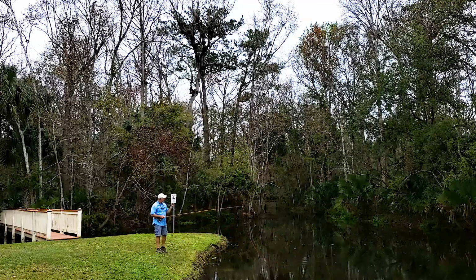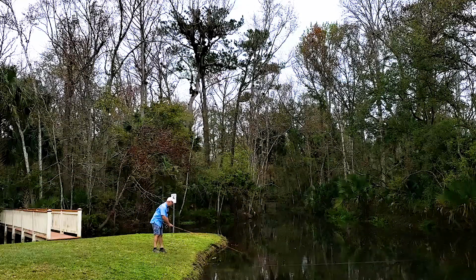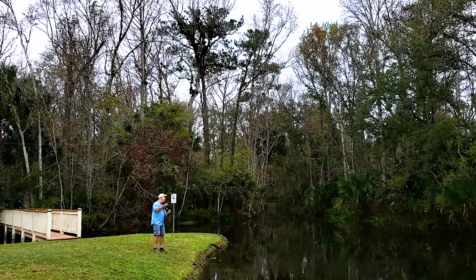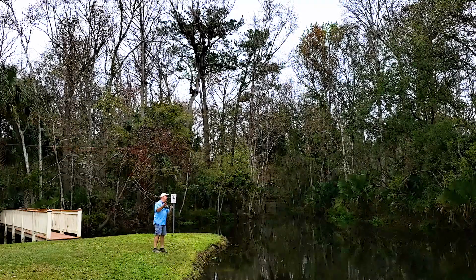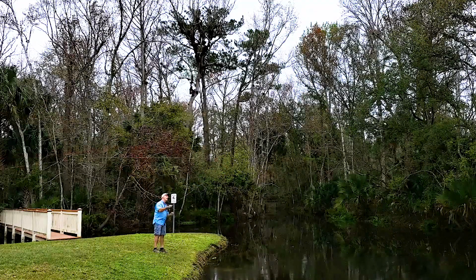Make everything consistent and the same from false cast to delivery, but you have to be going up in the back, down in the front, up in the back, down in the front, then follow through. Even though that fly is unrolling inches above the water, my rod tip is stopping above my head on the forward stroke. Up, out, up, out. That's what makes the cast.